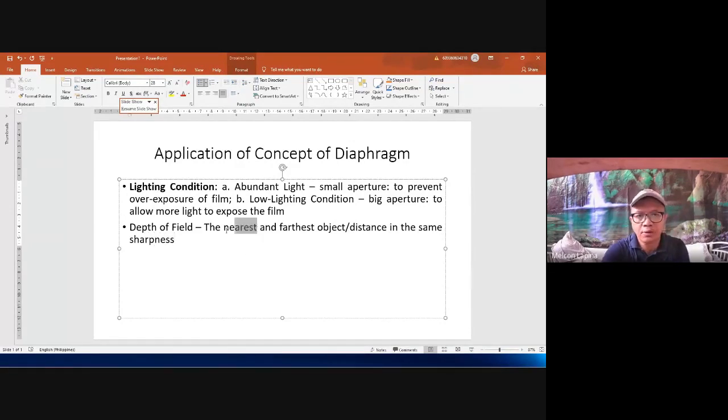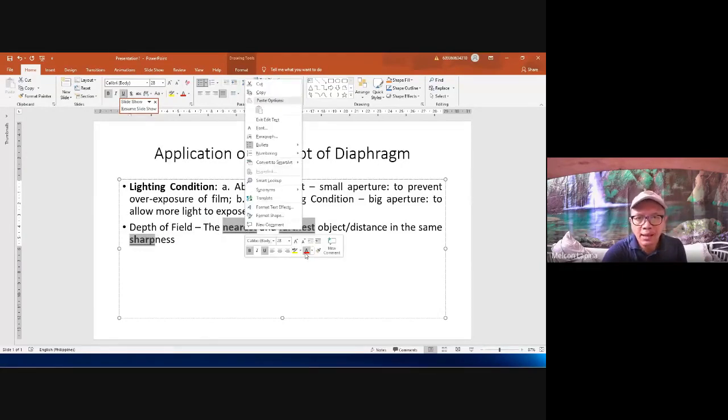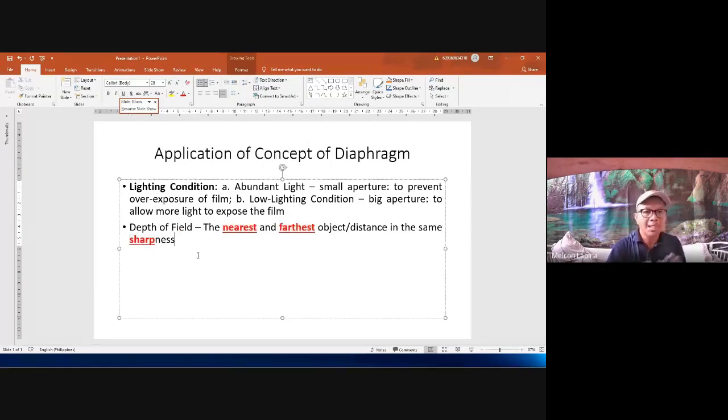So ang keyword dito, nearest, farthest, at saka sharp. Ang ibig sabihin, ito yung pinakamalapit hanggang pinakamalayong object na makita ng camera or distance na makita ng camera na tabla lang ang pagkalinaw. Malinaw ang pinakamalapit at saka malinaw ang pinaka nasa malayo.